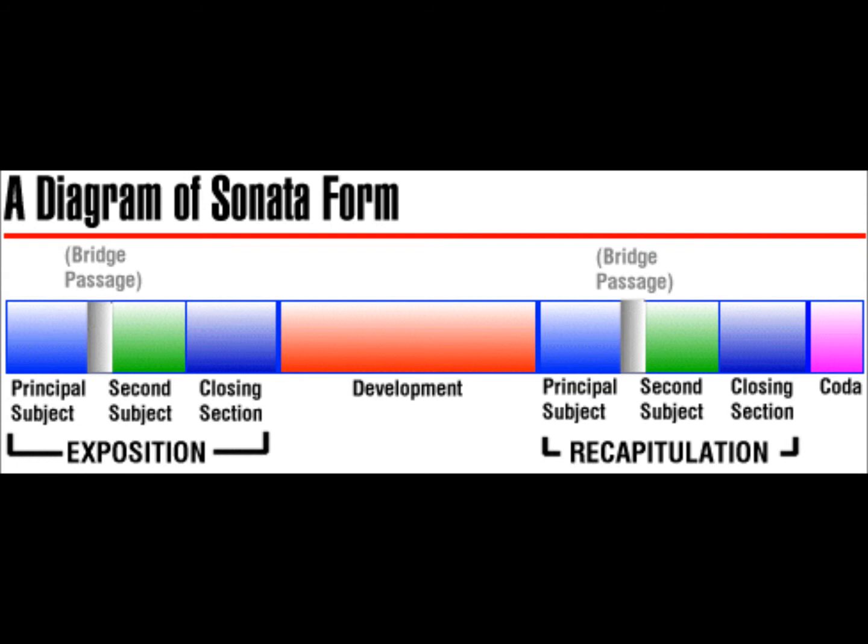Recapitulation is the final section, which balances with the opening exposition. This is where the composer recaps the first subject in the tonic key. The bridge section then follows to balance with the opening section, but does not modulate, as the second subject is now heard in the tonic key as the work is drawing to a close.